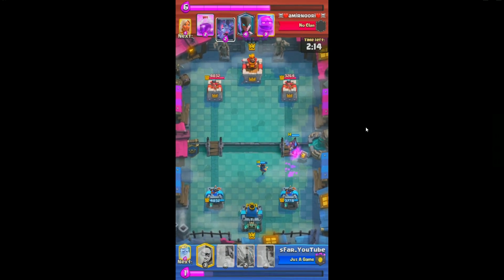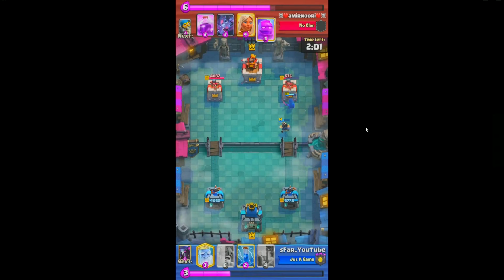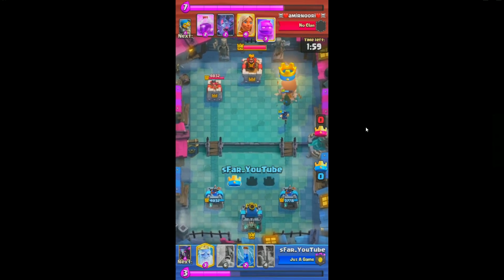And so the whole way to play this matchup is spreading your units out. The way that he played in the beginning wasn't very good because he wasted his Battle Healer for some reason, and I'm able to take his tower down with the Bandit and Electric Wizard. The Bandit and Electric Wizard is one of my favorite combos.